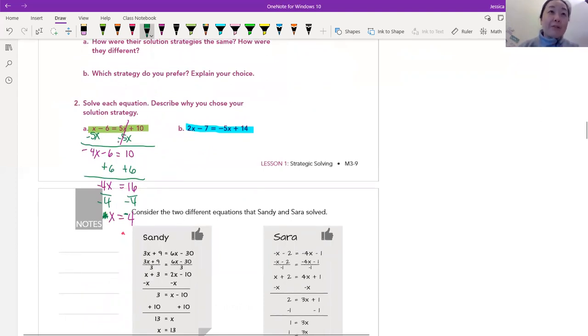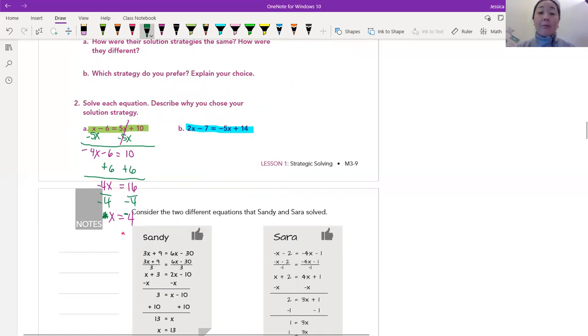It was not my preference just because I would have liked to just subtract X on both sides so that we don't have to deal with negatives, right? But that's okay. And so we're going to subtract 5X on both sides. And we get -4X minus 6 is equal to 10, right? The things that we don't use, we just bring them down. We didn't use the -6, we brought that down. We didn't use the 10, so we bring that down. The 5X's cancel out. We don't need it there anymore because it's just equal to 0, right?